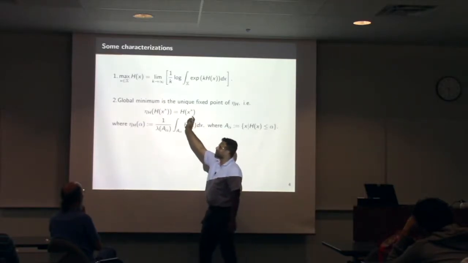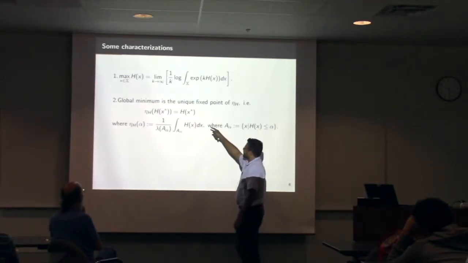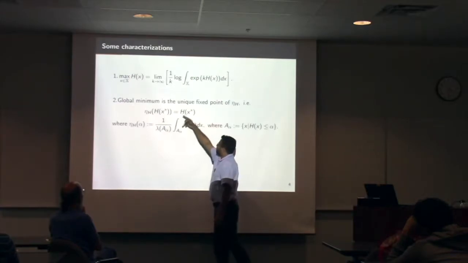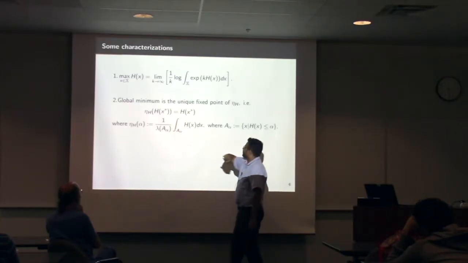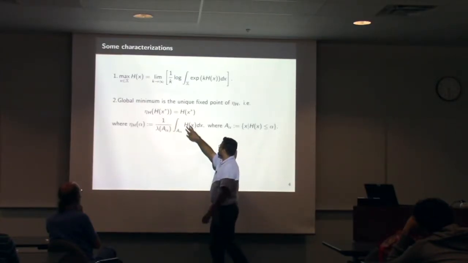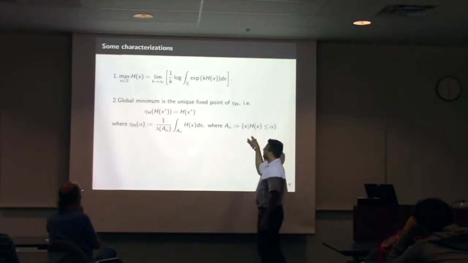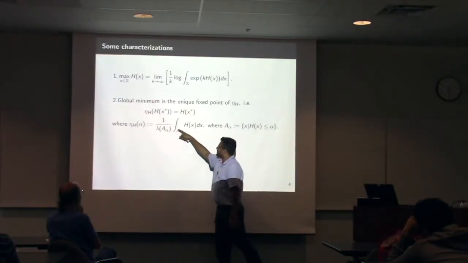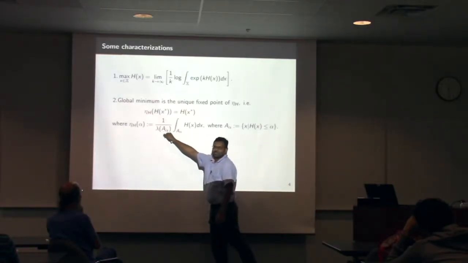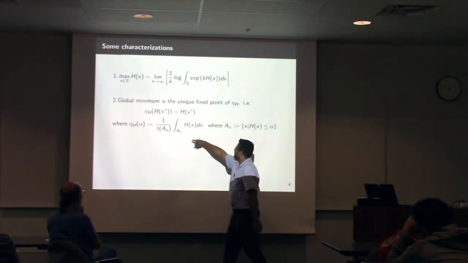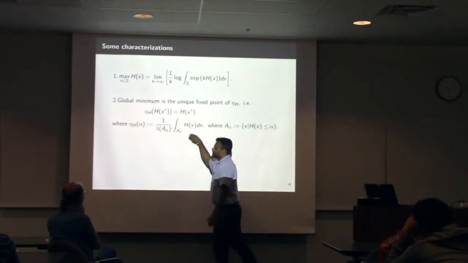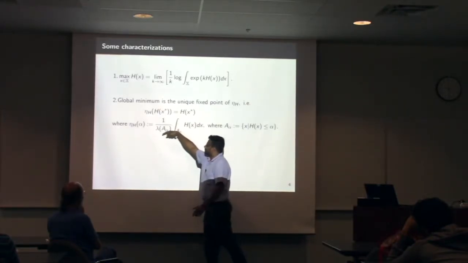So this is by Laplace. The second one is by Lebesgue, which says that the global optimum is the fixed point of a particular function, and it's a unique fixed point. You have to think of it as taking the level set, taking the volume of the function over the level set, and averaging it by the Lebesgue measure. It's just the length of the interval if you're seeing it in R1. So again you are finding the density, and it says the density converges to singularity.